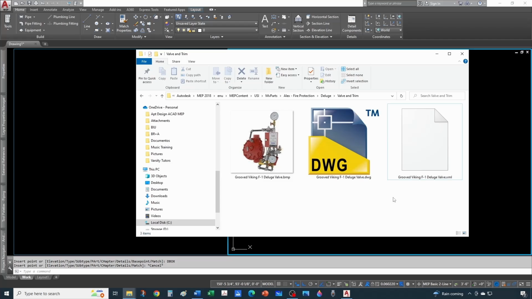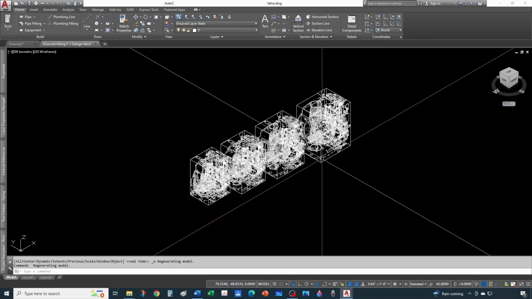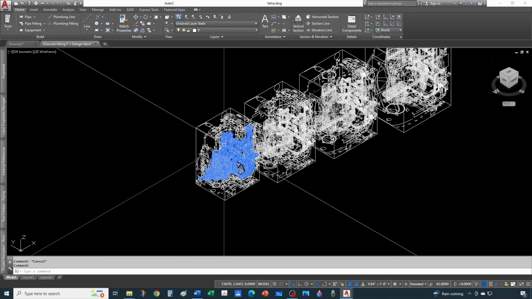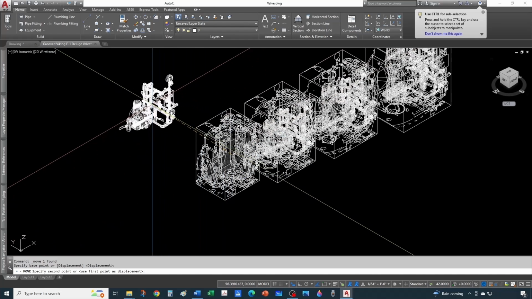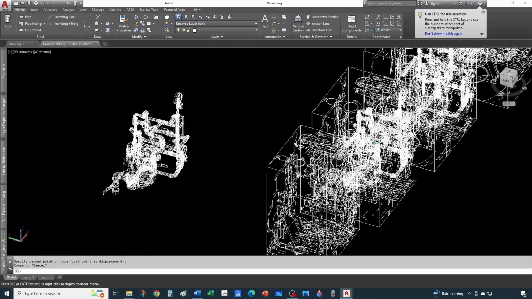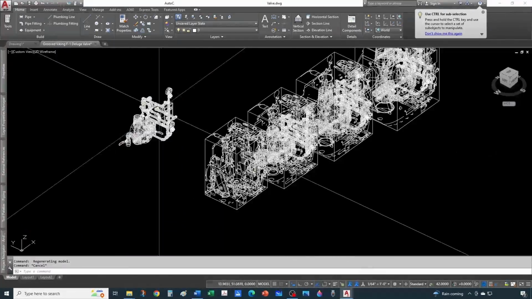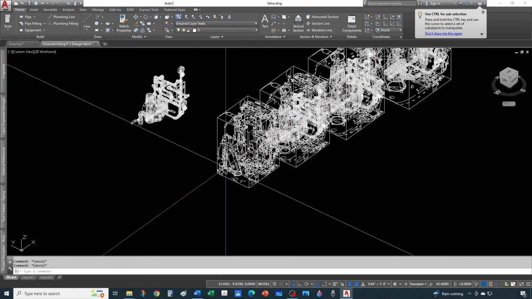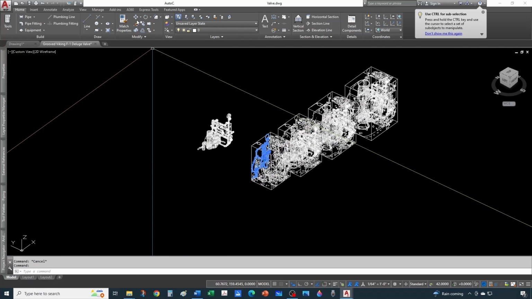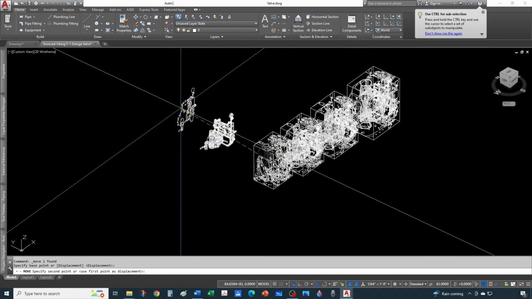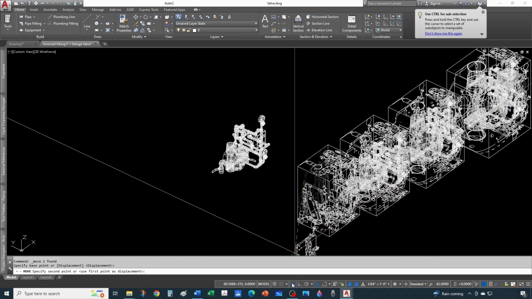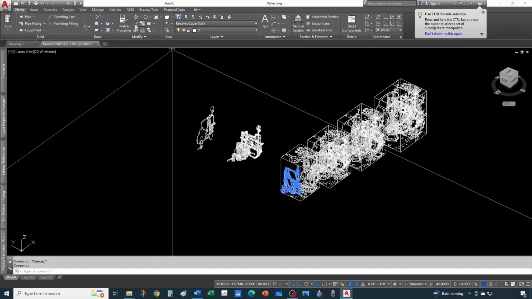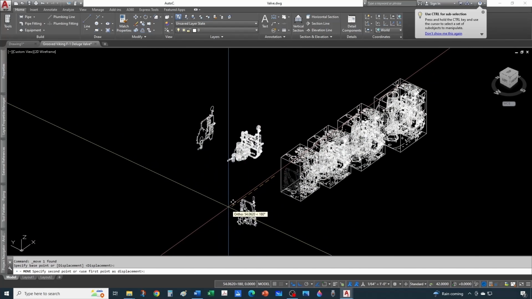So if I were to open the DWG file, you will see that that file contains all the 3D blocks, which are these guys right here. Like if I let me move it out of the way so you can see it, right? So that's the 3D block of each one of my sizes. So it would be 3, 4, 6, and 8 in this case inches. And then you have each one of the projections of that 3D image into a plan, whether it's the back, in this case this will be the back block, this would be the left block, right?